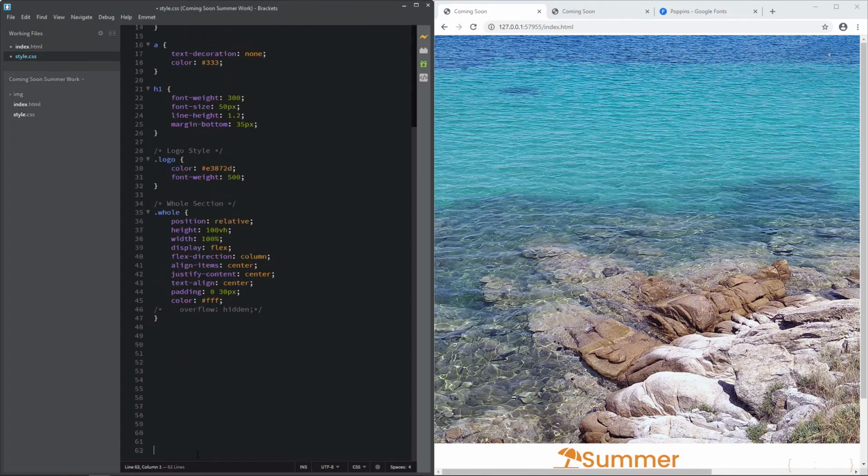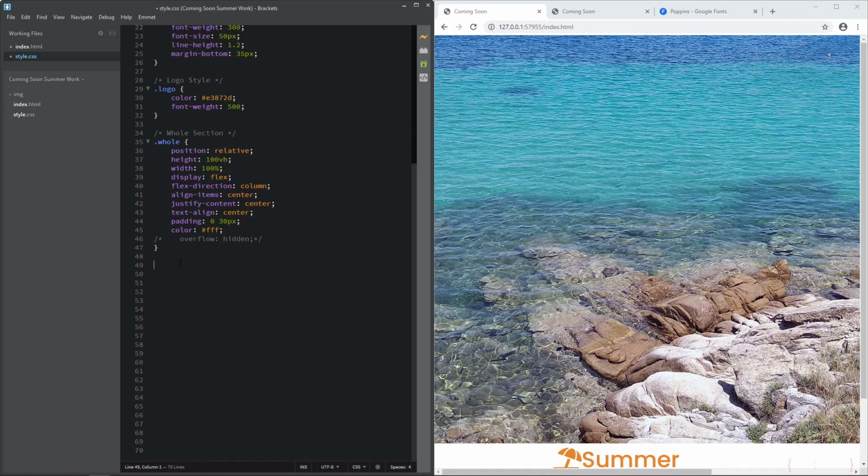Okay, from whole, let's target IMG container, and here is a position for IMG to be visible on all screens.